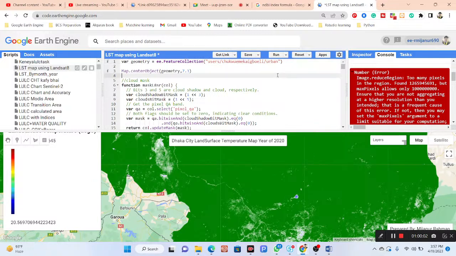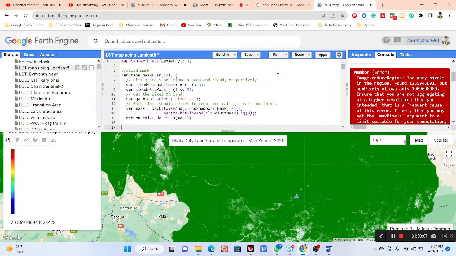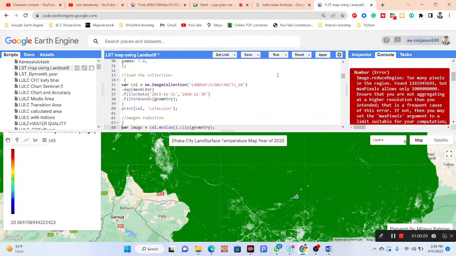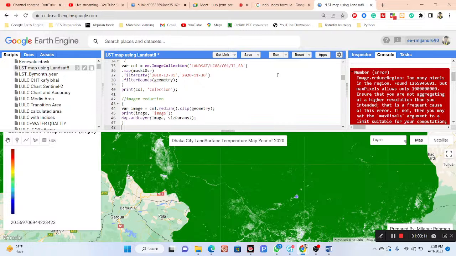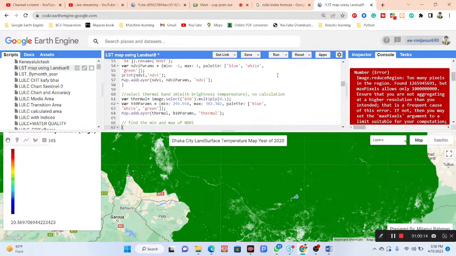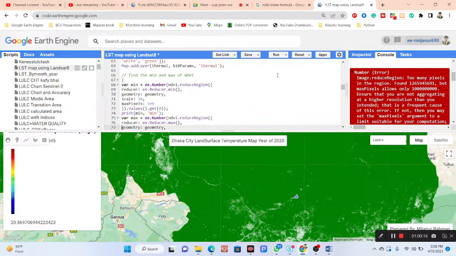So this is one of the problems, and this time we also mention the max pixel value. It's like you already have the code. Yes, I already read the code about that.